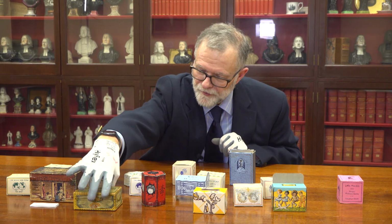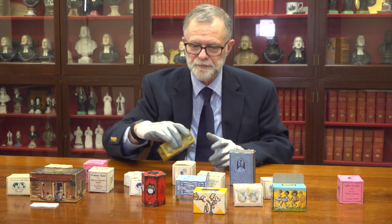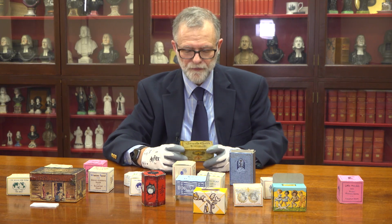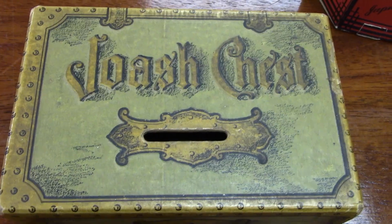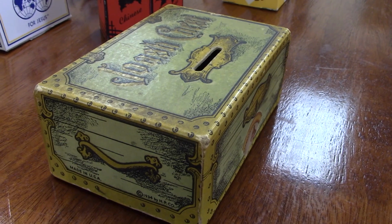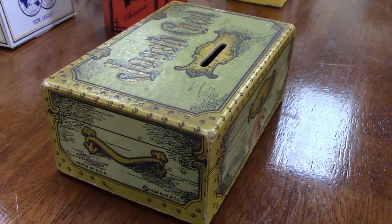This box, however, is not a mite box, and it was not used for mission work. This is a Joash Chest. Have you ever heard of a Joash Chest? Methodist churches still have Joash chests. I just read about some churches in Alabama and Georgia having Joash offerings.